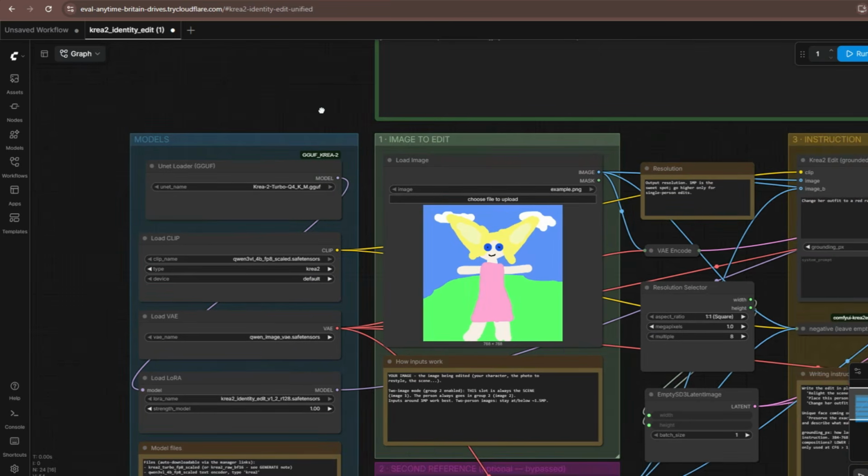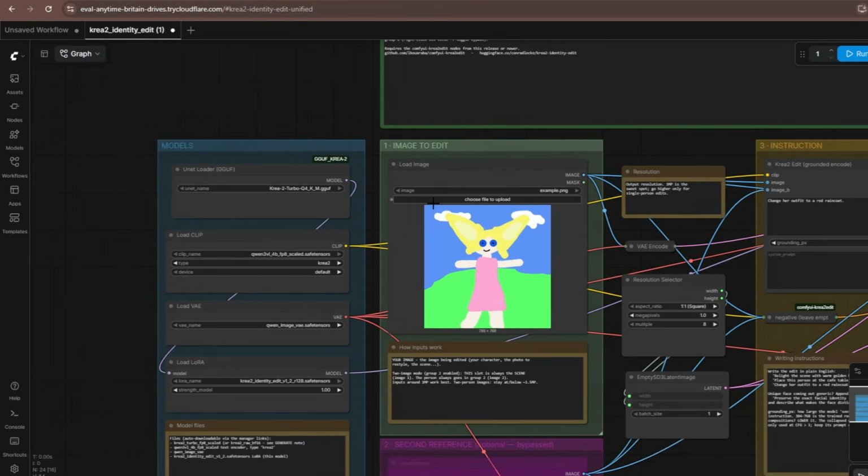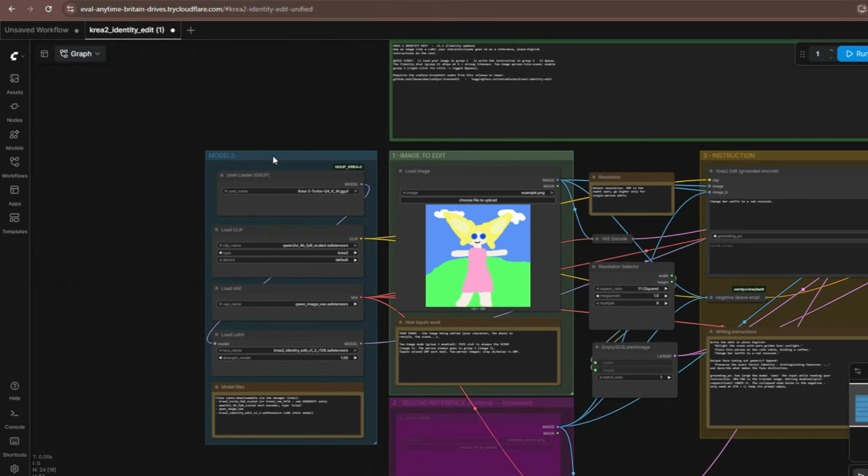There are three sections. First is the model, which is the model that we are using. The second is the image, where you upload the image that you want to edit. The third is the instruction, that is your prompt. Basically you give the prompt, what changes you want to make inside your image.